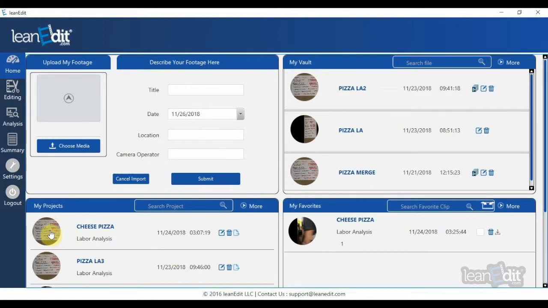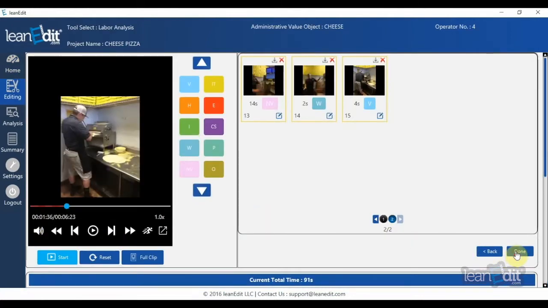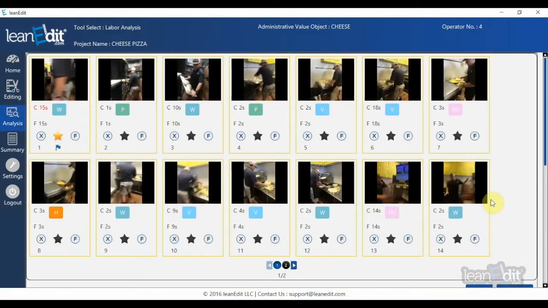For now, let's go back to our analysis screen. In order to do that, we click on the project, go to the Done button, hit that, and we move on to the analysis screen. The 3 buttons that I talked about: one was the favorite, which we just used, and if you want to unfavorite, you just click it again. Here's the eliminate, as I said, and here's the change the future time.